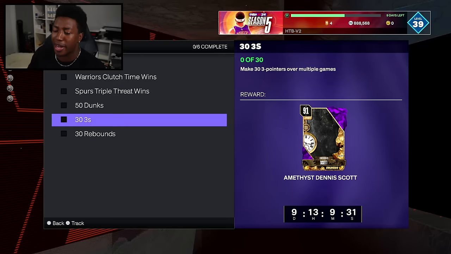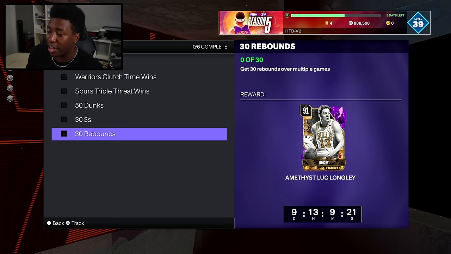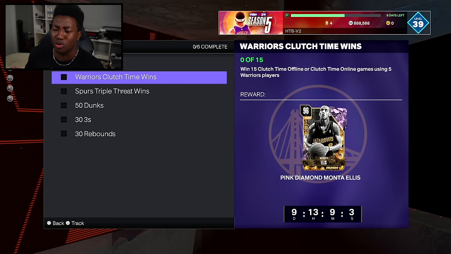Now, as we look through all these challenges, y'all can see this right here is an offline player's dream. That's right, you don't have to do anything online in order to get this Rush set. 30 rebounds, 33 pointers, 50 dunks, triple threat offline or online wins with 3 Spurs, the same thing but with 5 Warriors, and then the same thing but with 10 Pistons players. This is going to be a walk in the park, but obviously not something we can do during the video because it's just going to be boring showing you guys offline highlights.